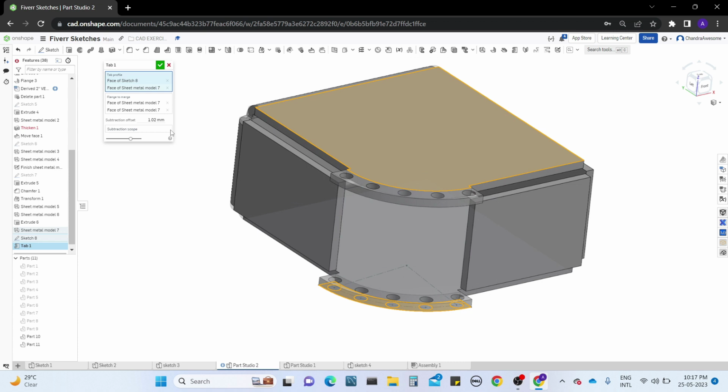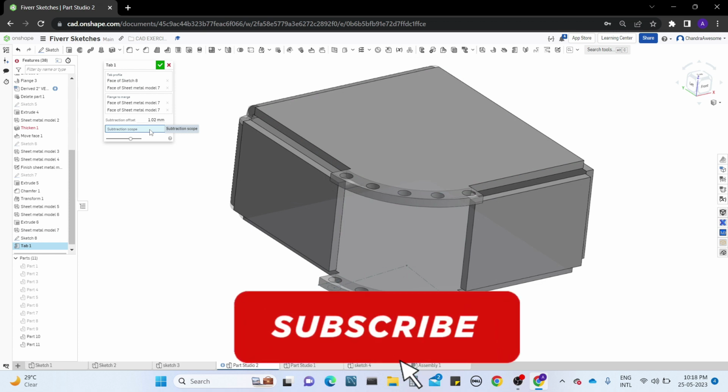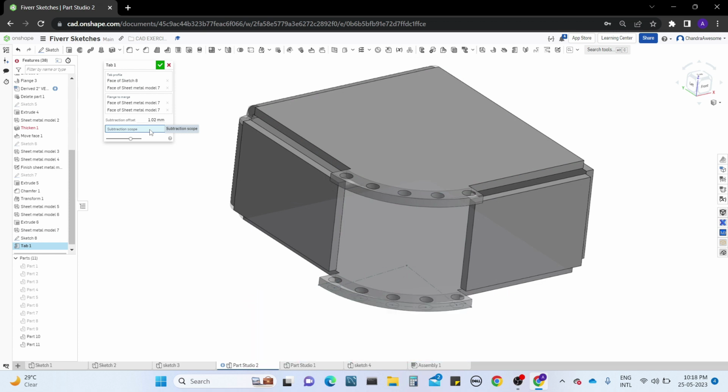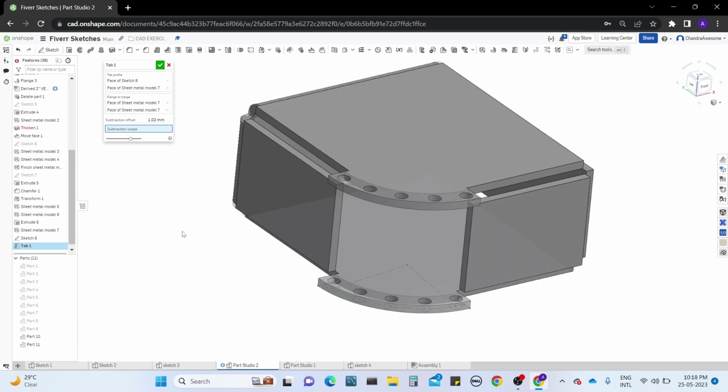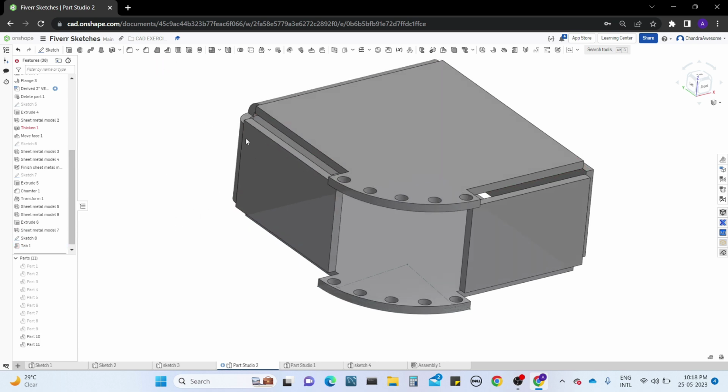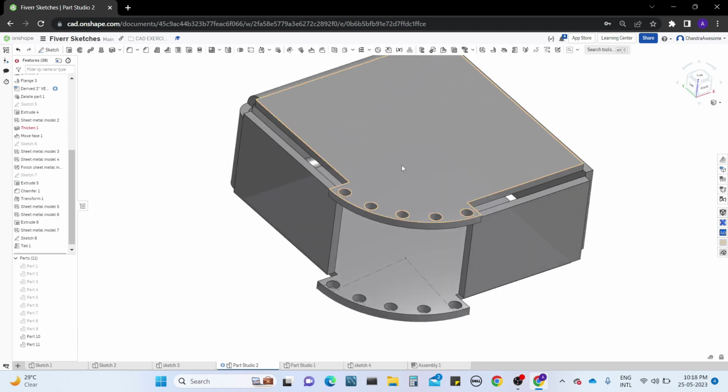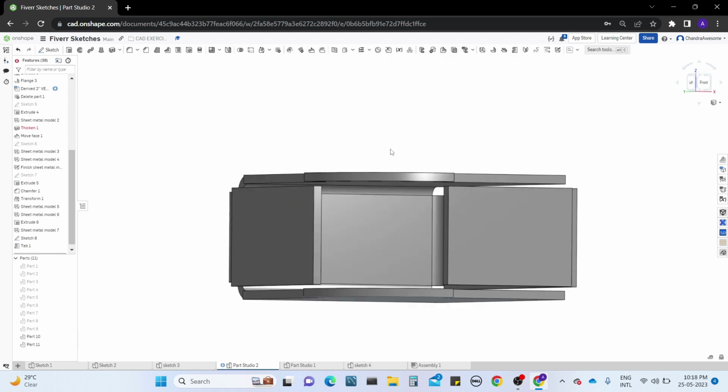So that is how to work with it. And the subtraction scope is used to remove the already added parts. It is like working with surfaces, like mutual trim surface. I'll explain how to work with this. So this is like we are adding, and this is like we are subtracting. This is going over constraint because we're already working with the sketch. Okay, that's the difference. So like this, we are going to work with the tab feature tool.